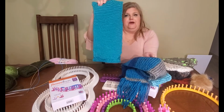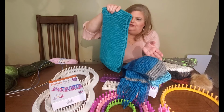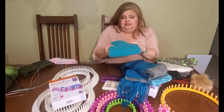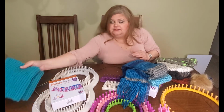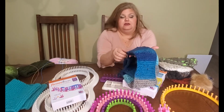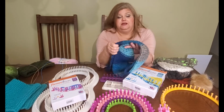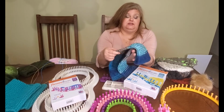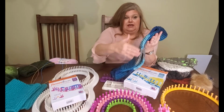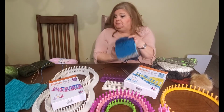And I'm kind of proud of this. It's one of my first projects, and it's not awful, but it does have a lot of mistakes. But it was my first knitting project using knitting needles. I have been using the loom a little while when I made this scarf. It's one of my first scarves on the loom, and I'm very proud of it. But as you can see, there's very little mistakes, if you can see any. The sides are very precise and smooth. And I'm very proud of this scarf too.